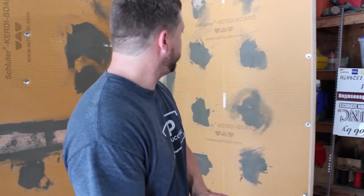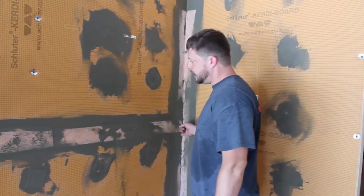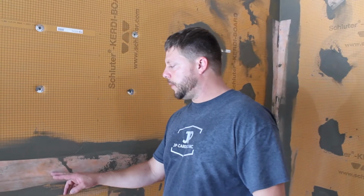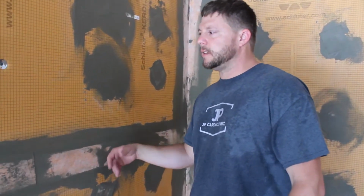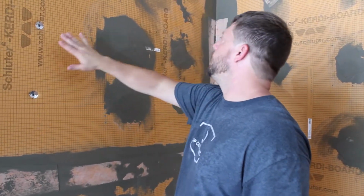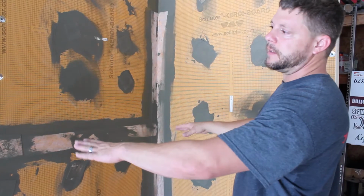Okay, so we've got the waterproofing done that we're going to do. As you can see, we've hit this section of the screws and all that. We hit this seam, we did this seam, we even overlapped to show that. The rule of thumb on this, per the manufacturer, is a 2-inch overlap. So you can see this is probably 2.5 or so on each side. Now, like I said, this is wet, so when it dries, in a typical job, we would skim the whole wall and then proceed with tile, but obviously this is just a prop, so we're not going to skim the whole wall because I want to be able to rip it down, but you see how it's done. It's that easy.